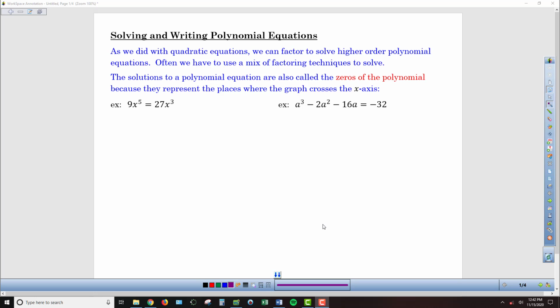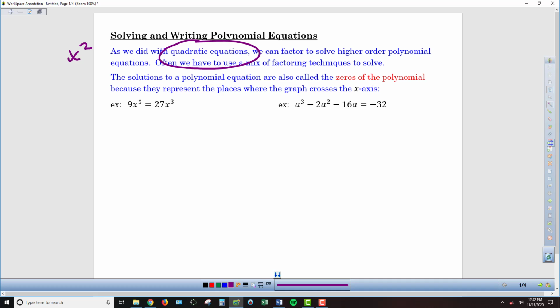So as we did with quadratic equations, equations where the highest exponent is x squared, we're going to solve higher order polynomials, polynomials with higher exponents than 2, using a variety of factoring techniques that we acquired while we were solving those x squared equations. And so one of the common things that we're going to have to do is assess what is the best way to approach a particular question depending on what's in the original problem.